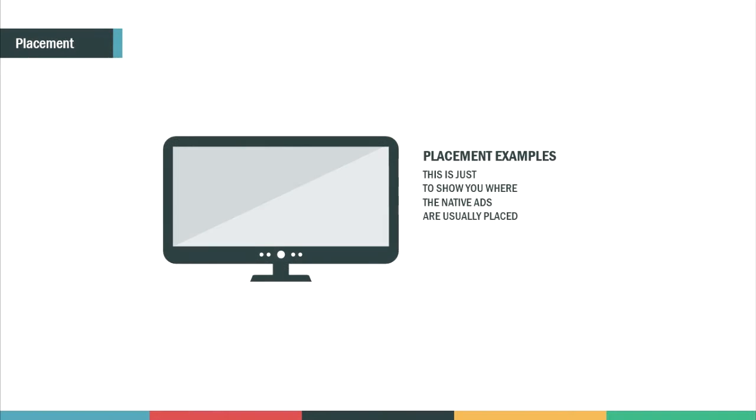Now to placement. This is just to show you where the native ads are usually placed, and I'm going to give you a live example from my website. And again, for placement, if you want to place them on your website, there are ways in which you can do that by placing the code that they give you. They explain it very well, a lot better than I can do it. So follow what they tell you. But here, I'm just going to show you where the native ads are usually placed. So onwards to my browser.